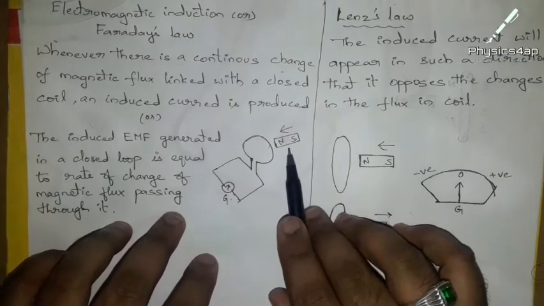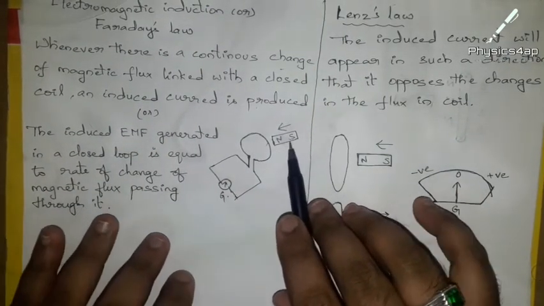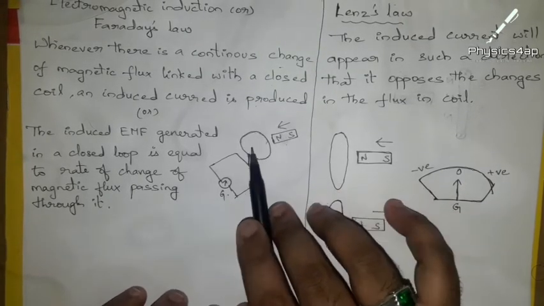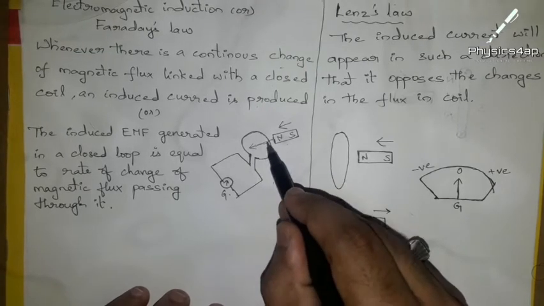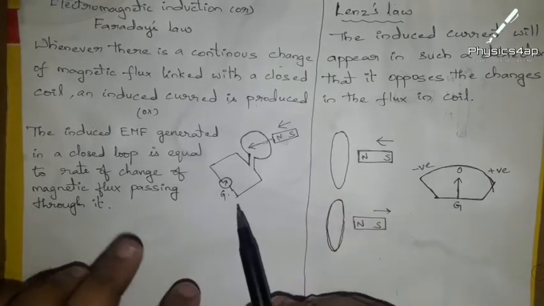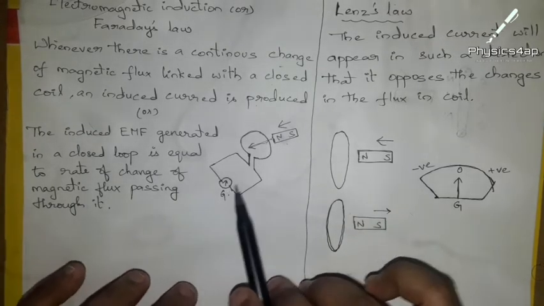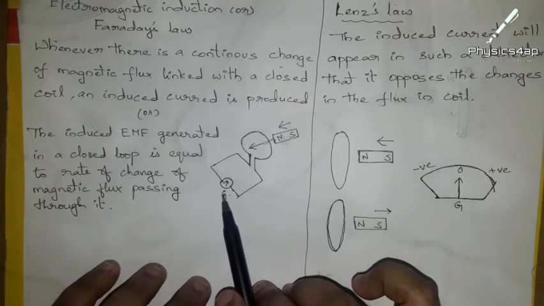Now we have taken a bar magnet facing the north pole, or maybe you can take it as the south pole, and when we insert the bar magnet inside the copper coil, there is an induced EMF, that is, a current is produced in the coil and the galvanometer gets deflected. So how does that happen here?